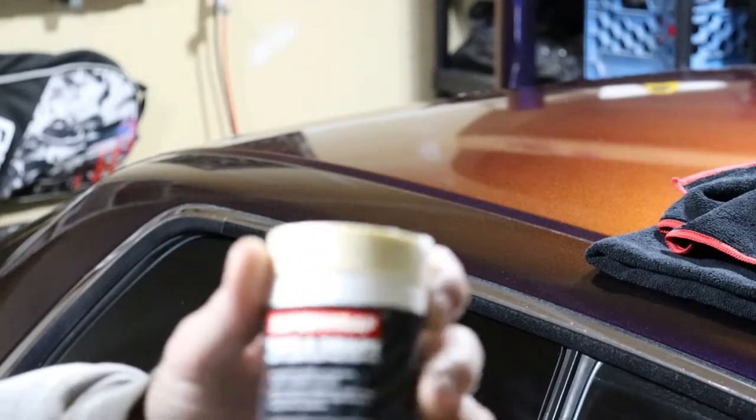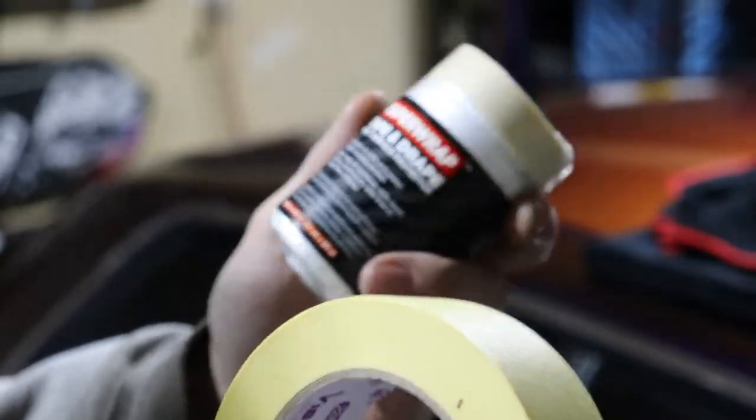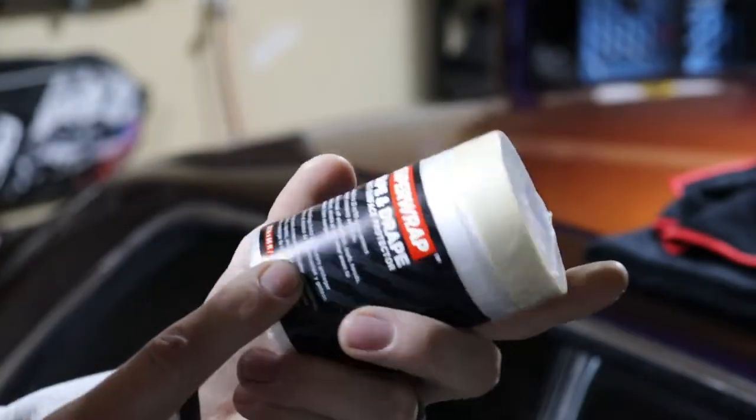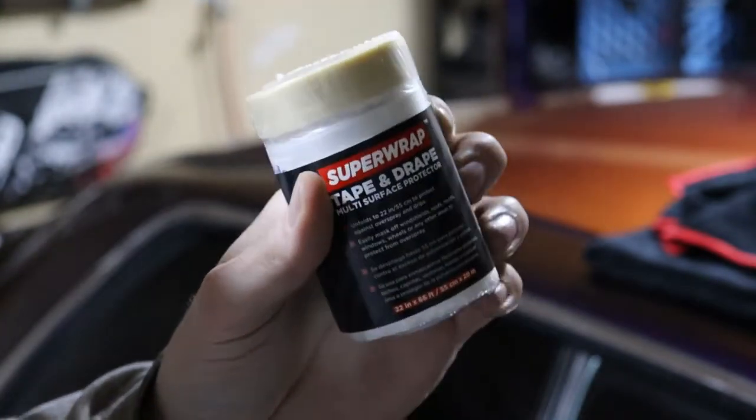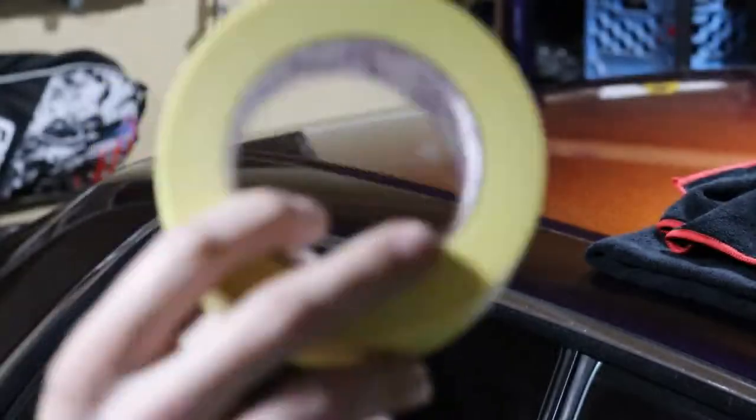And then got some masking stuff. But clearly it's just tape. They give you this, looks like just plastic, poly sheets that you can spread over an area, and some tape. So we got to pull the wheels off and we got to clean them. We'll probably just do two at a time because I don't have a lift. So let's roll, baby.